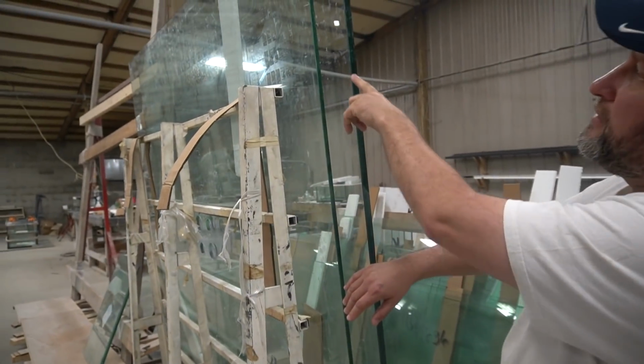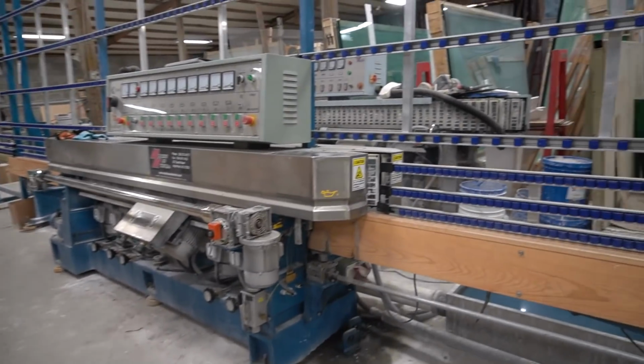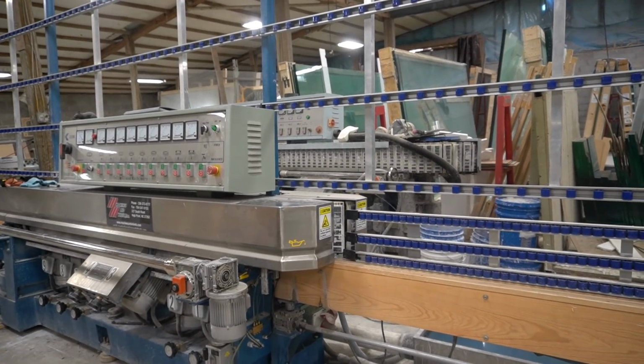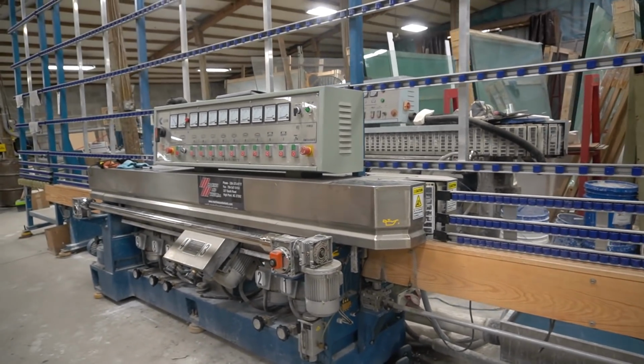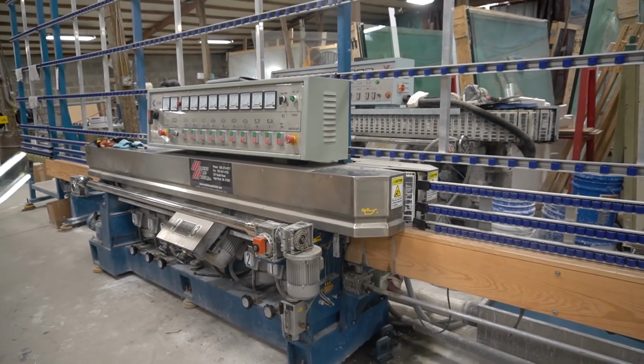Look up top, see how it's polished? Okay, so this is not something you can cut yourself on now, because it's been all cleaned up. I like it. This is an awesome polisher. We have a second one we're putting up, so we'll be running dual polishers. So anybody really can get a tank right now. There's no shortage of tanks. Not here. Now, how many people will be working this floor at any given time? Maybe about 18 employees.